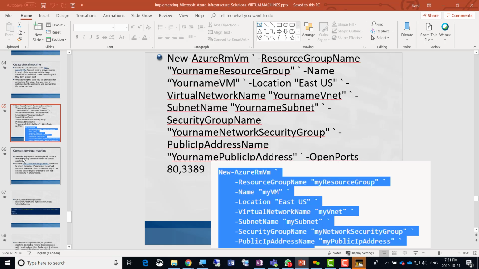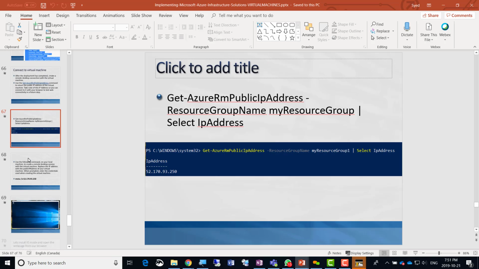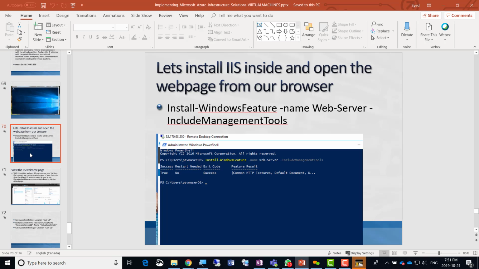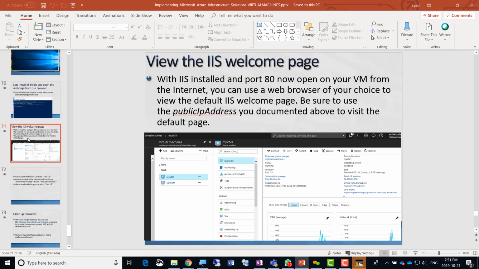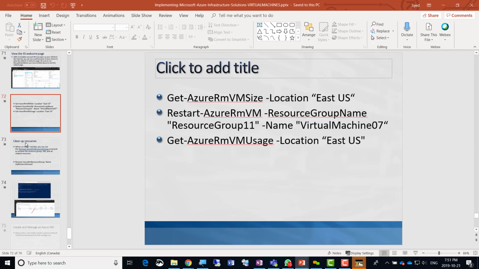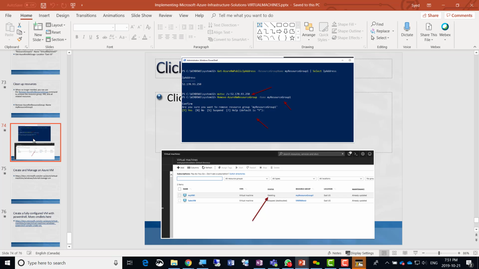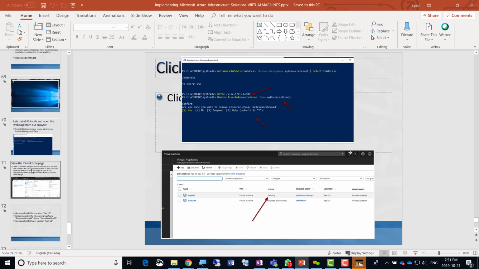There's a script for that as well, and you can just expand the script as much as possible. And then how to know what public IP addresses are given there. So there are commandlets that we can all check and test there when it goes ahead. I'm going to be running many of those commands, and how to then install IIS there with PowerShell as well, and clean up resources, how to remove the resource group as well, which is very important. Once we're done with our labs, we need to really remove the resource group as well.